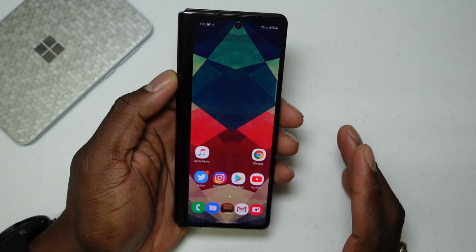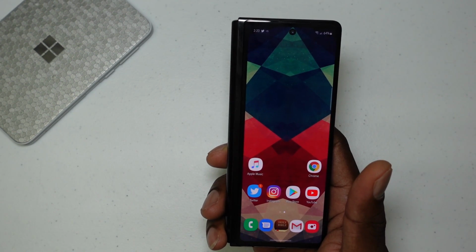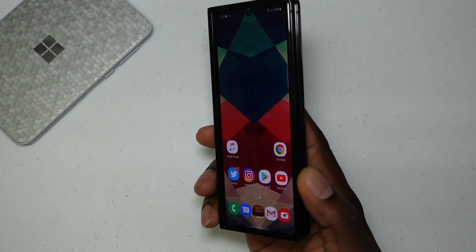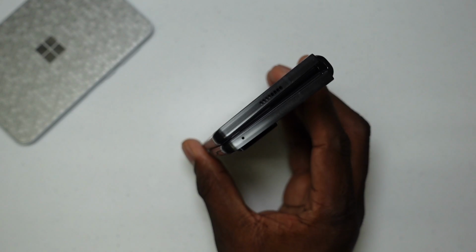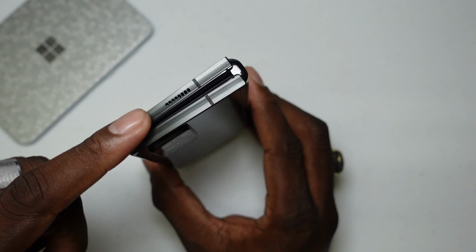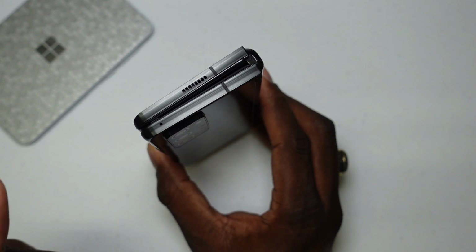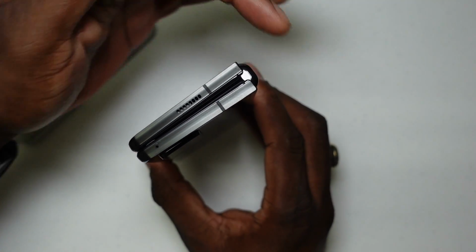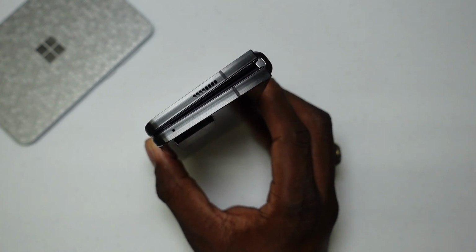This hardware is kind of the same. We knew what we were getting with this hardware when we first seen the announcement and everything. So let's focus on that for a second. So folded, this device is fairly thick. It is 16.8 millimeters, and just in real world, it's a thick phone. It's two phones folded, connected by a hinge, which the same thing is going to be said about the Duo, but we'll take a look at that in a second. Two phones, two full-size phones, basically connected by a hinge. And this isn't a good or a bad thing, but reality is this is a thick phone.